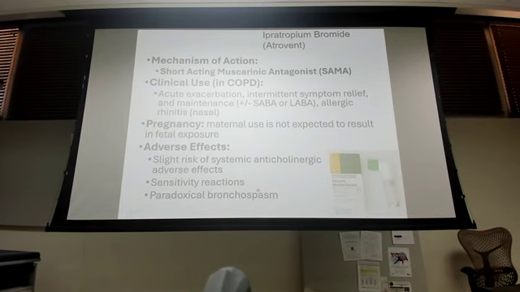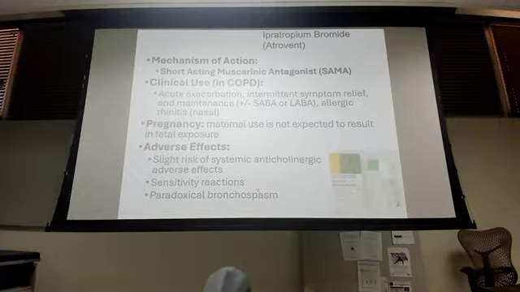Okay, ipratropium, again, SAMA classification, your clinical use, just using it for your patient who has COPD. We'll talk about this also, again, whenever we talk about asthma. You saw us use it when we just talked about our rhinitis, we had the nasal formulation as well. Looking at your pregnancy, okay for the most part.